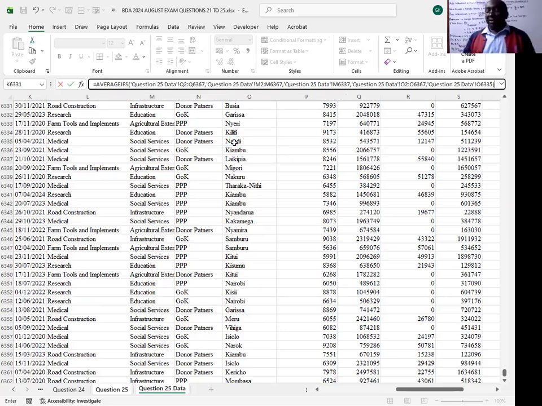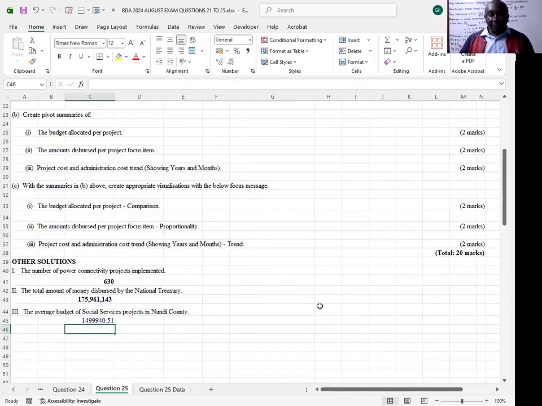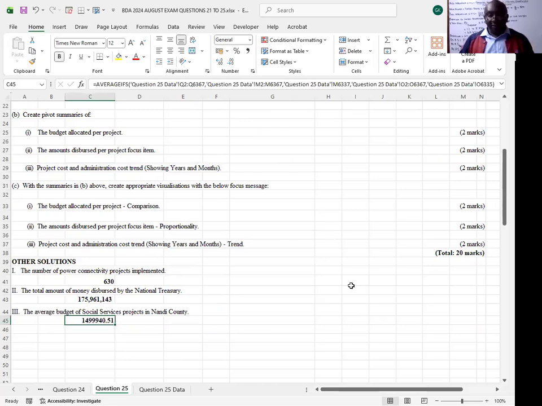When you close the brackets, you press enter. Now say yes if you are getting a figure similar to mine.